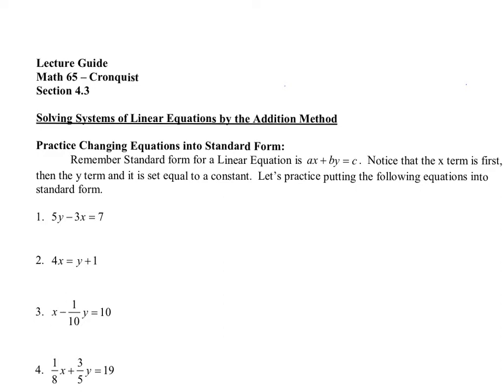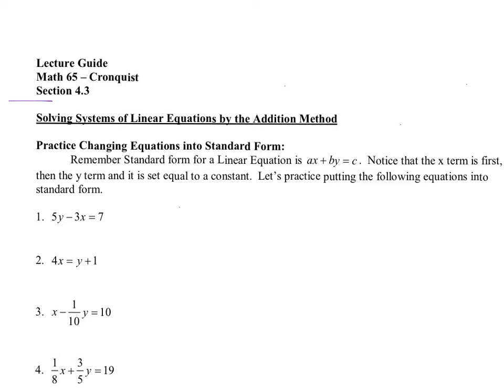Okay, so today we're doing solving systems of linear equations by the addition method. Last class we did substitution. This class we're going to do the addition method, sometimes also referred to as elimination, because we eliminate a variable by adding the equations together. All right, so practice changing equations into standard form. It is necessary for the equations to be in standard form if you're going to add them together. That's just the way it works.